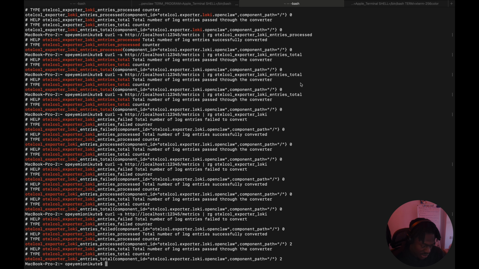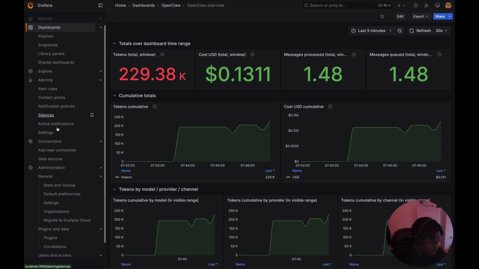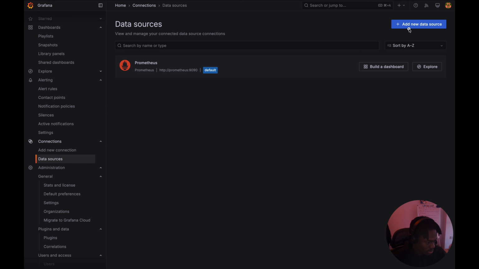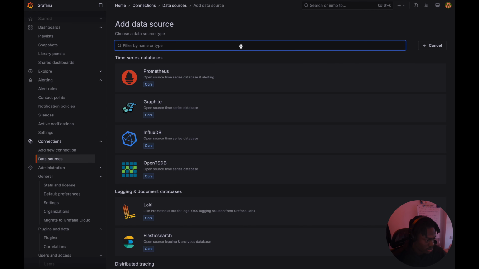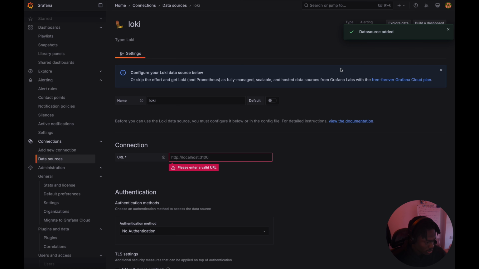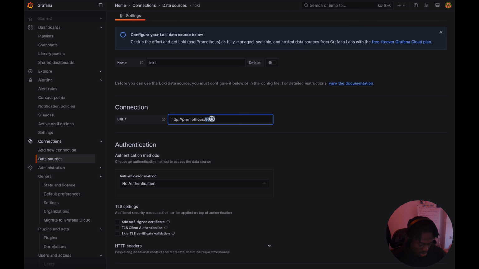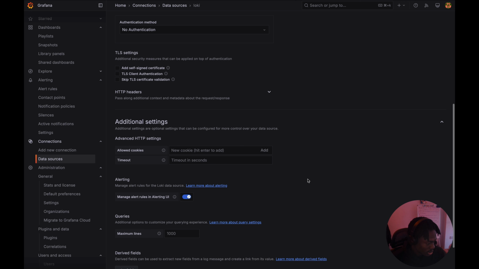Alright, so now that we've confirmed that our logs are being exported, we can then visualize them in Grafana. The first thing you need to do is add a new Loki data source. Loki, and add it, and then add our URL, which is running on port 3100.